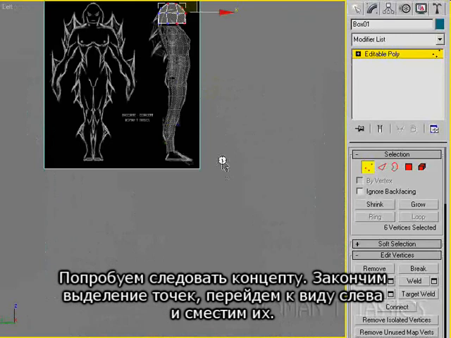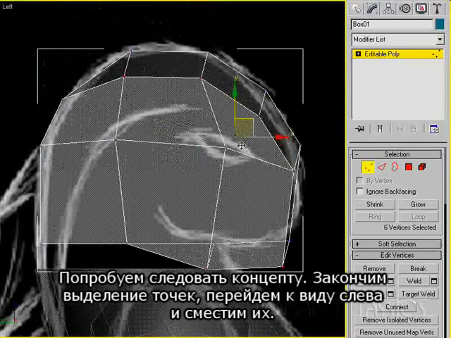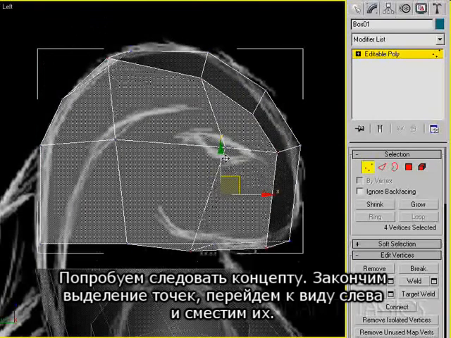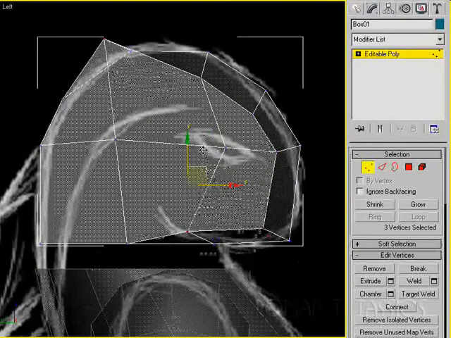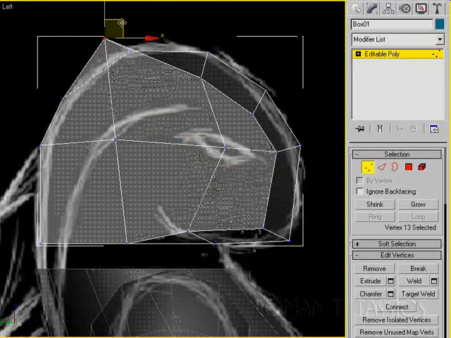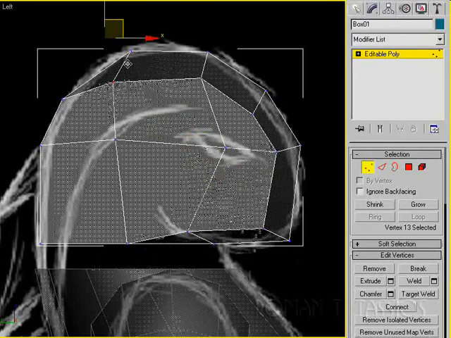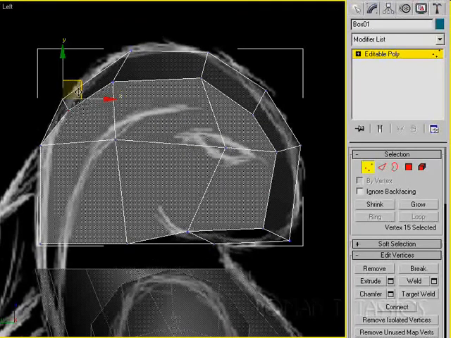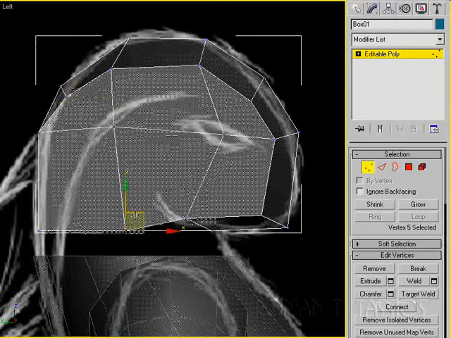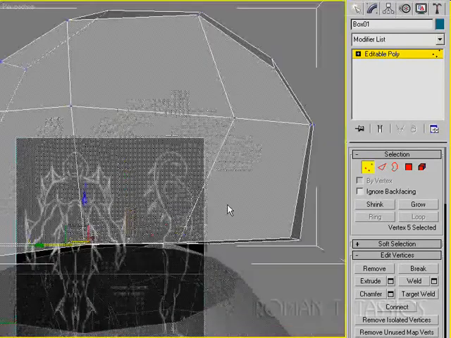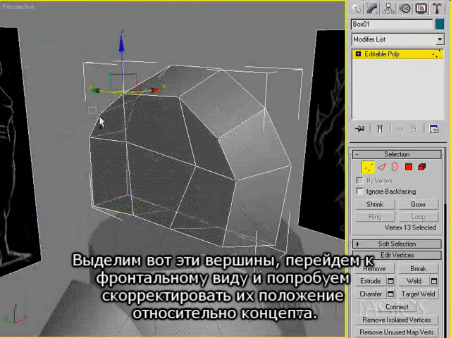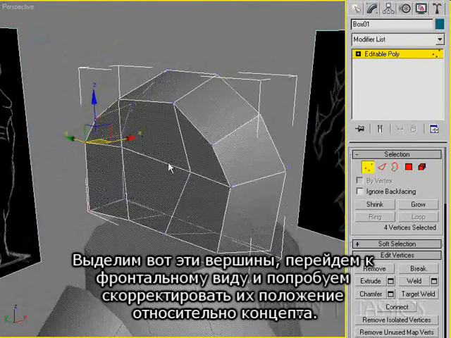Go to left view. Gonna pull these down a little bit and deselect the ones which are in place. Gonna select these vertices over here.